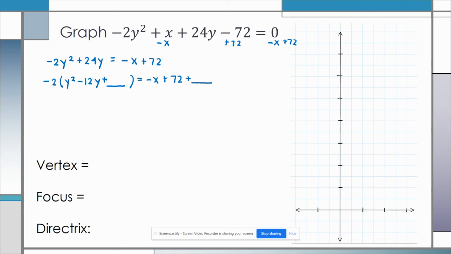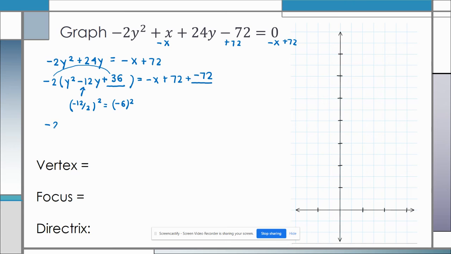So since I'm going to complete the square once, I'm going to have to add something one time onto the right as well. I'm taking the number that's connected to the y, dividing it by 2, and squaring it. Negative 12 divided by 2 is negative 6. Negative 6 squared is 36. But remember, it's not 36 that I'm adding over to the other side. Because we took out that GCF of negative 2, negative 2 times 36 is going to give us the number that gets added. So that would be negative 72.